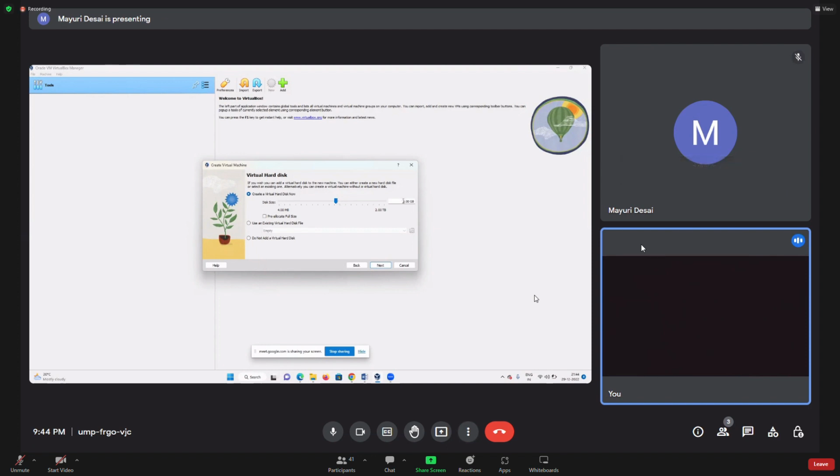Bring it down or literally type 8. Then click on next. Then finally hit finish. That's it. So we created the configuration.